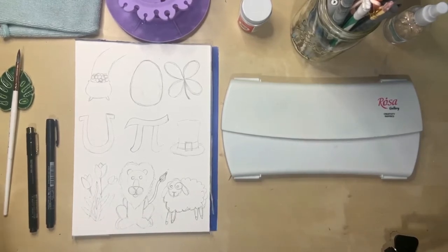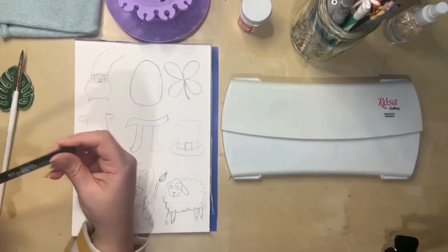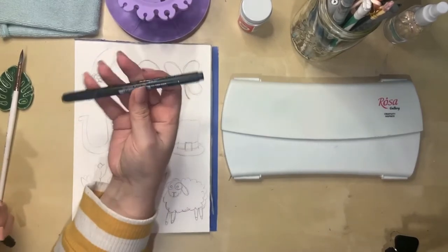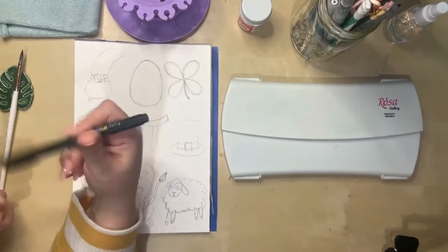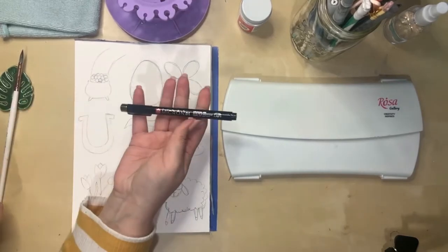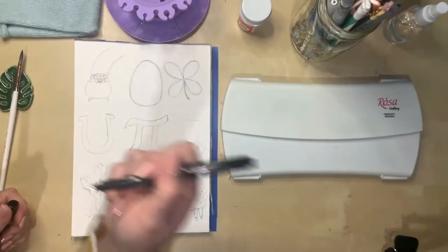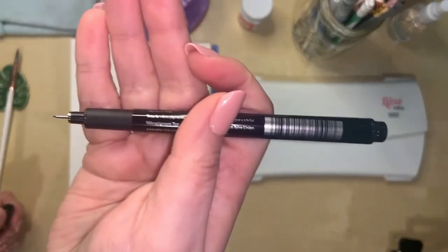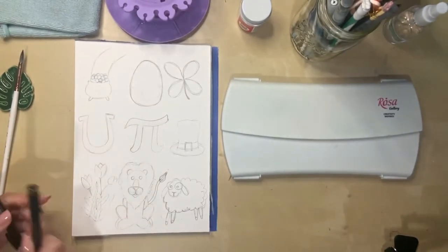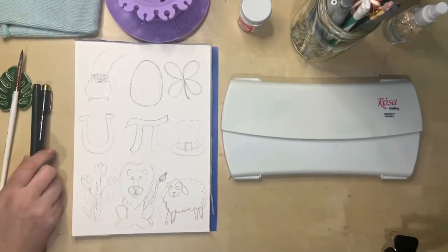So I'm going to line them with two things today. For all of the outline work and the detail work, I'm going to use my Tombow soft brush tip Fudenosuke pen in black, but with the soft tip. And then I'm going to use a Pigma Micron 01, which is just a really thin Micron. Here you can see the super thin nib. That'll be for any details or fine points, maybe around the lion's fur. So that's my plan for today.